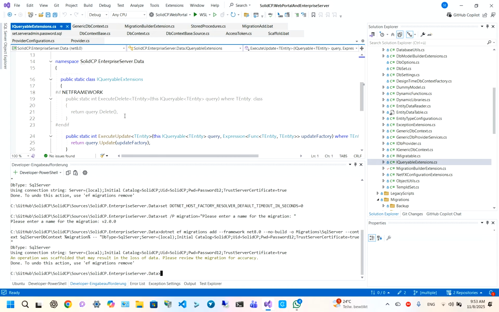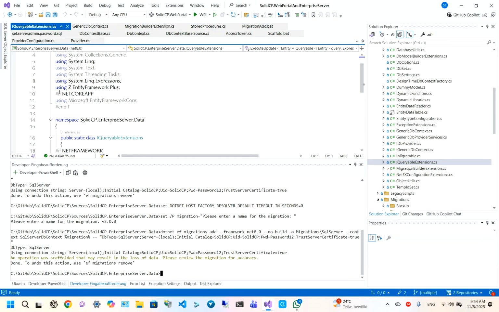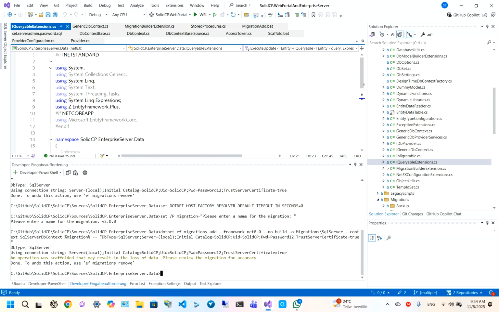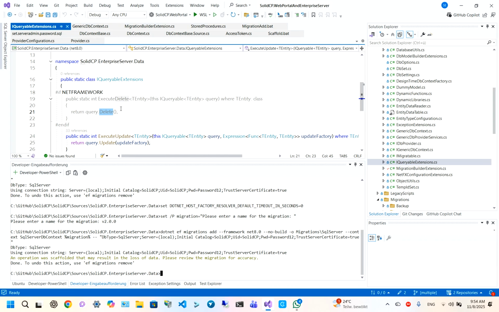Yes, we are using Z.EntityFramework.Plus, the free version and not the commercial version. And so we are defining an execute delete for .NET Framework that's using the delete function from EntityFramework Plus.